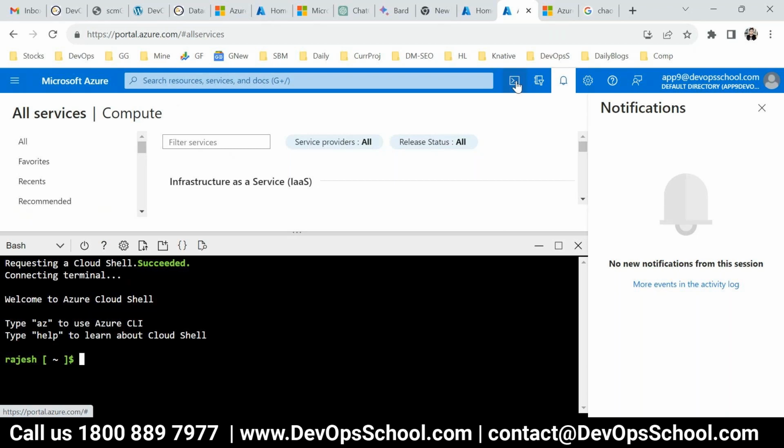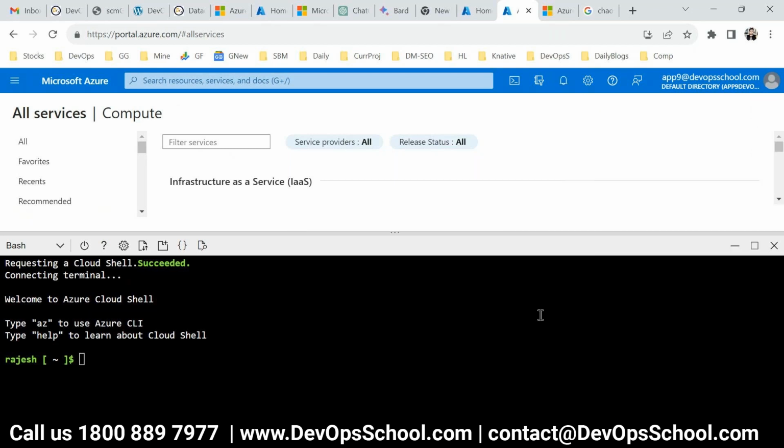But by the way, this Cloud Shell is also a kind of service of Azure, and there will be minimal charges if I recollect. So very minimal, you don't have to worry about it, maybe 30-50 rupees per month or something. Just check that pricing, but you should not worry about it because anyway you're spending a good amount of money for learning this. So 30 rupees is not something. Check the pricing, but it will be chargeable. Again, you can create this Cloud Shell and delete the Cloud Shell if you don't want to use it.